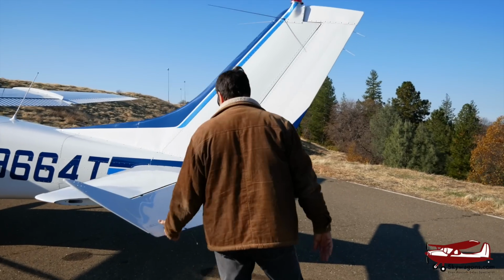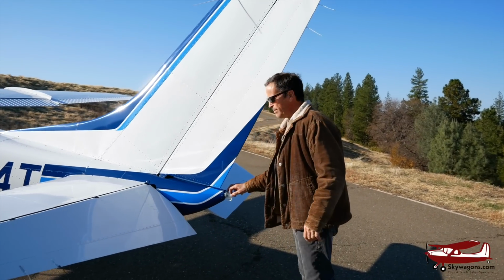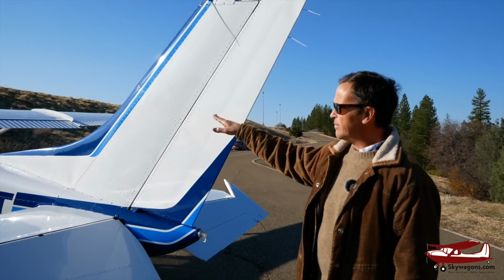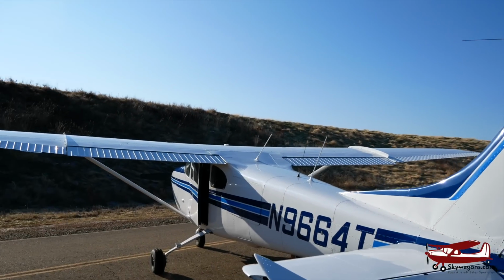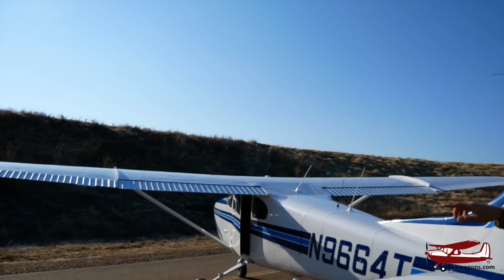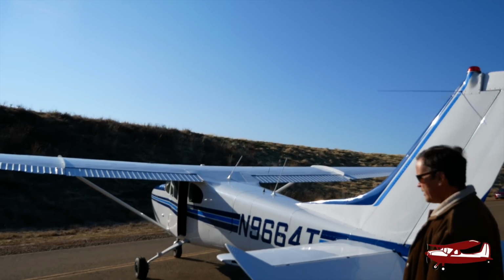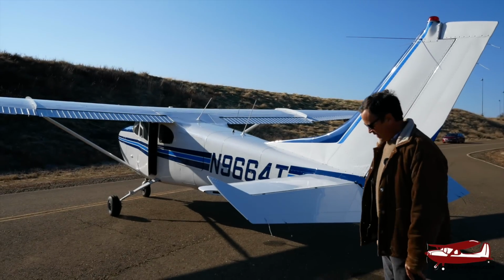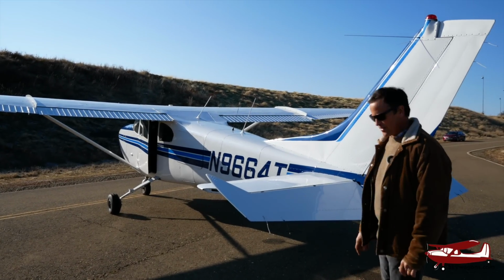This one's got static wicks on it. It's got a little avionics wingtip tail beacon on it for ADS-B out. And you can see on top of the wings up there, there's two fences. It's got a stall kit on it. It's got aileron trim on it. I mean, I'm 57. This plane was 5 years older than me. So it's amazing that they've lasted as long as they have.